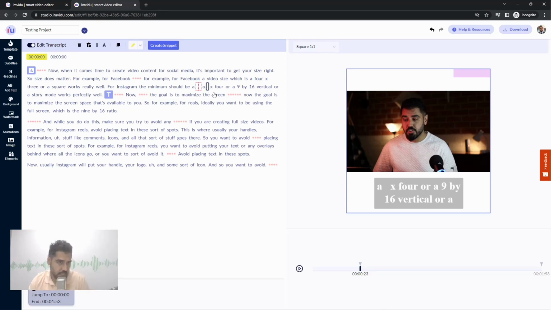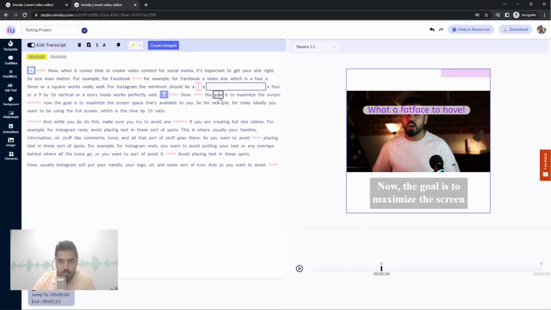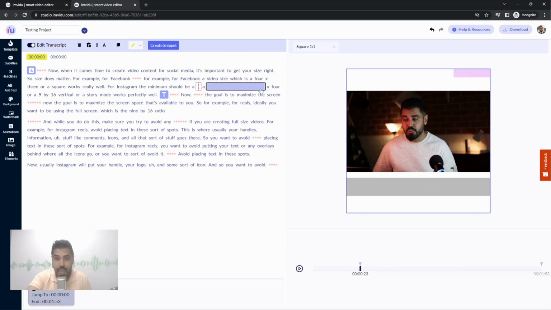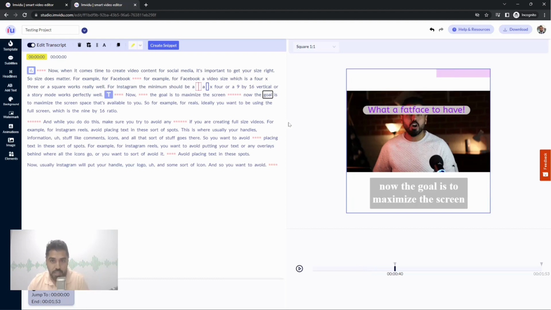Spacing is just, I guess, a character that's added to the transcript. So you can add as many spaces as you want, and it'll just change that around. I'm not sure if that's any use to you. I mean, you can always try it out, see what effect you can achieve, but that's what it does.